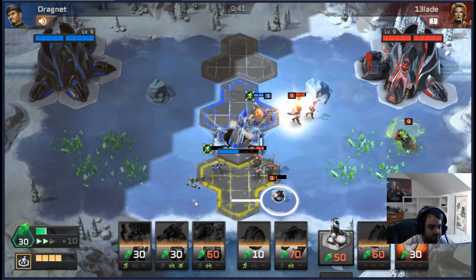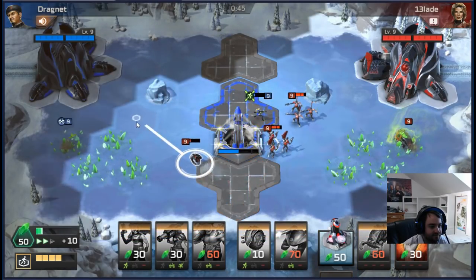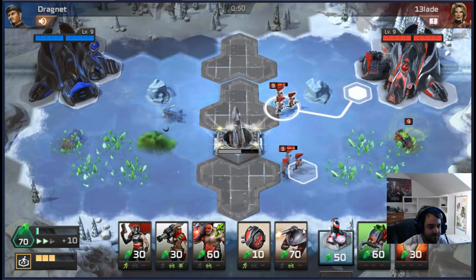I'm not sure why he isn't moving. He's just letting his units die. Okay, Chuggy, sure. So we'll back up and wait for a tank.